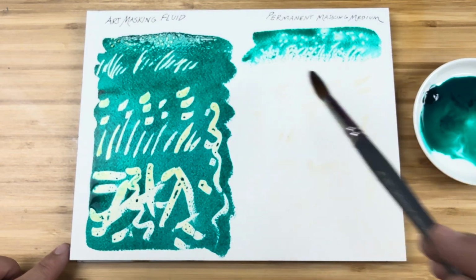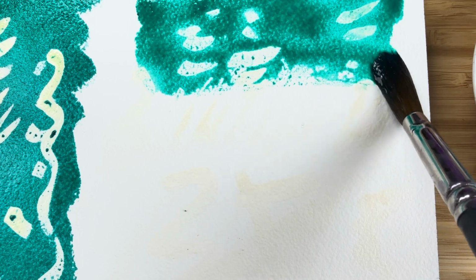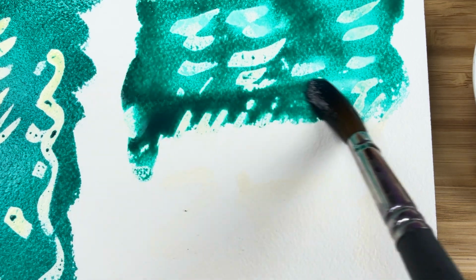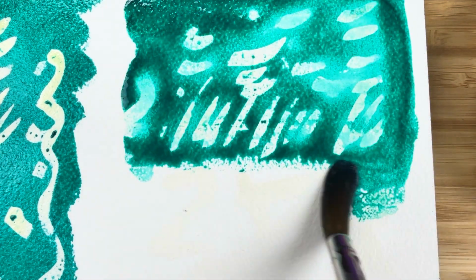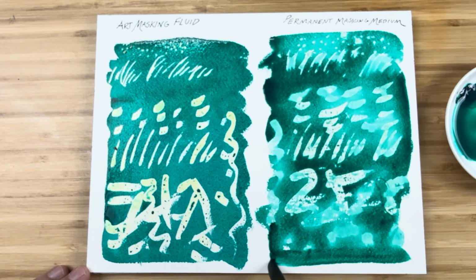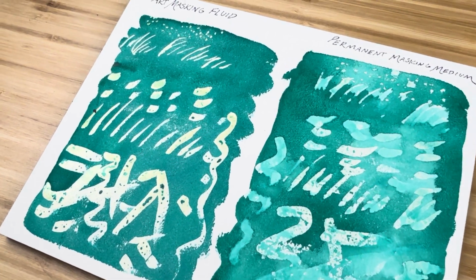This is really helpful. Permanent masking medium, as you can see, I'm painting over it. It's resisting most of the paint, but a little bit is still staying behind on top, kind of like the art masking fluid. The only thing though is the permanent masking medium, we're not going to be able to peel it off. It's made to stay on the paper. So any areas where it's not completely white, that's literally how it's going to stay. Whereas the art masking fluid, when I peel it off, it'll reveal the white paper underneath.